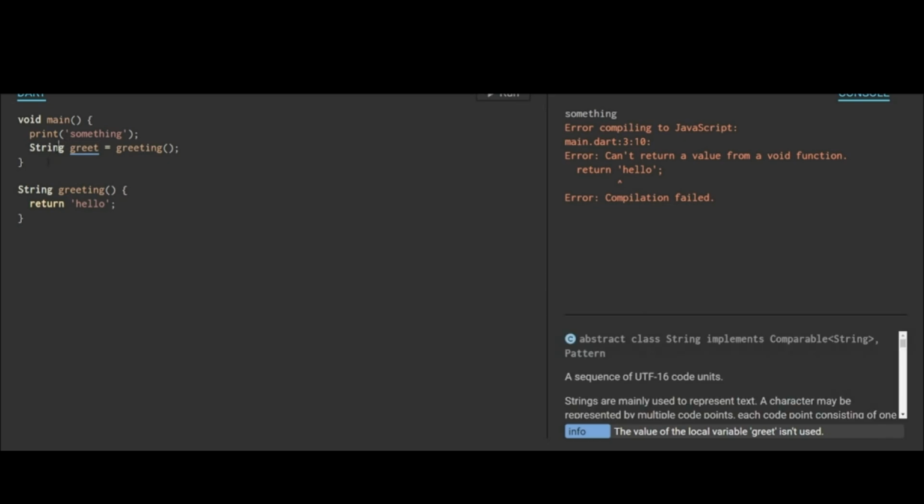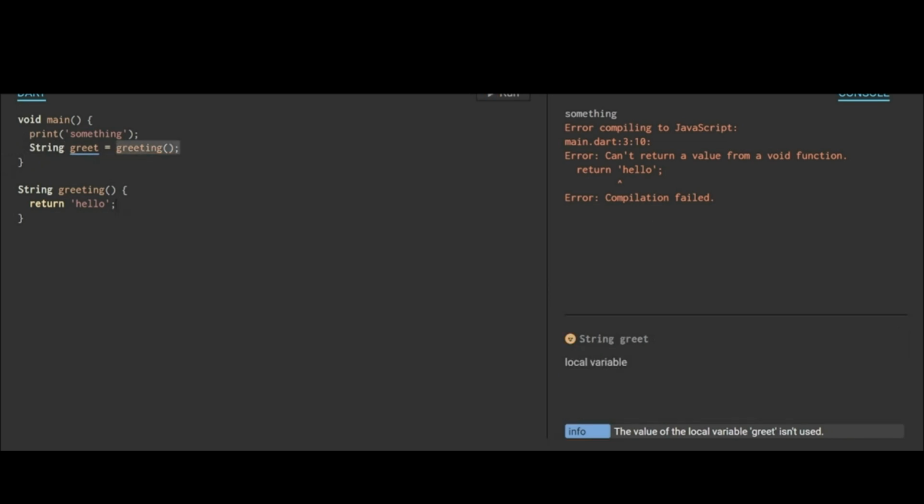Now this has to match up with what this is, because it's expecting us to return a string. So we couldn't say int right here, because we're not storing an integer, we're storing a string, and it's going to error if we try to do that. So this has to match up with whatever we are actually returning from the function. My goodness, I can't write string properly. Alright, there we go. String greet equals greeting, and we get a string back.